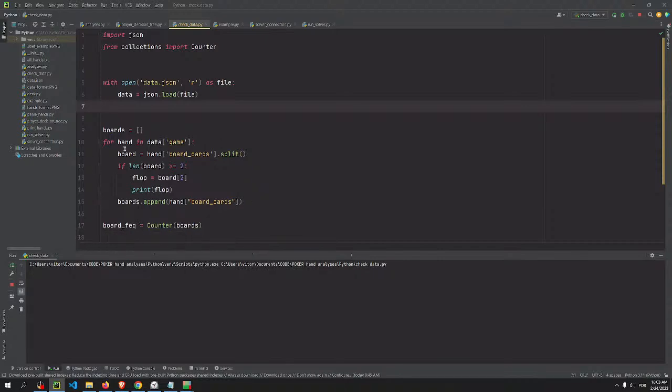So what I want to do here is to create the link between the boards and the bets for each one. And so this works, I think.